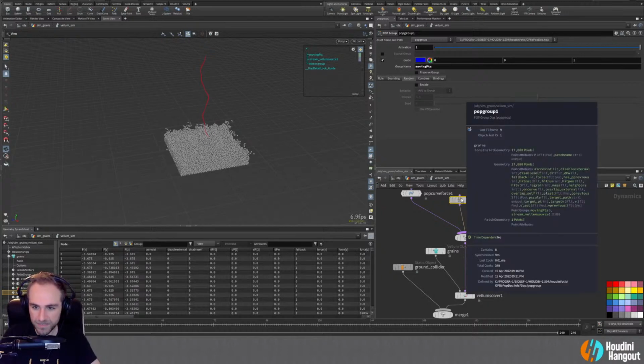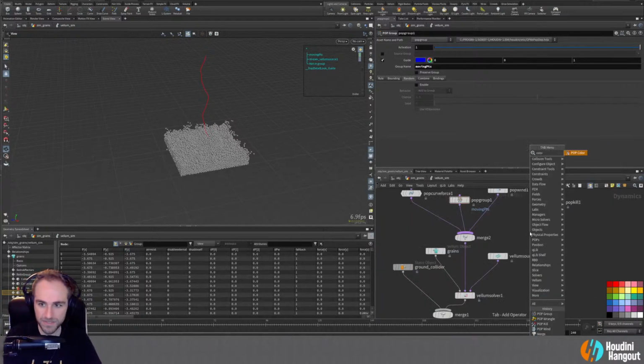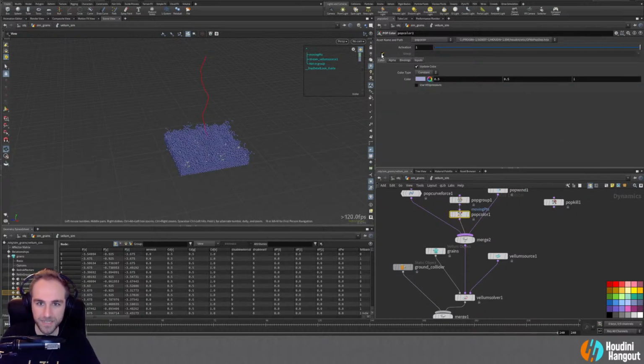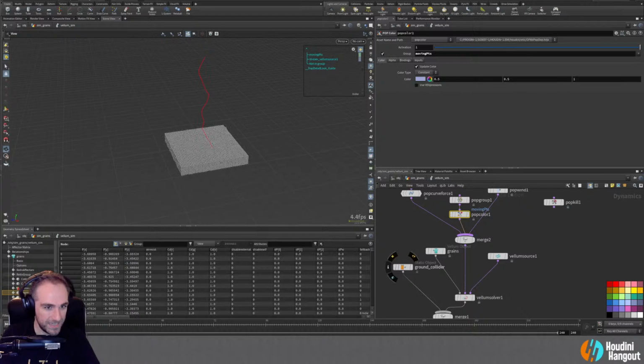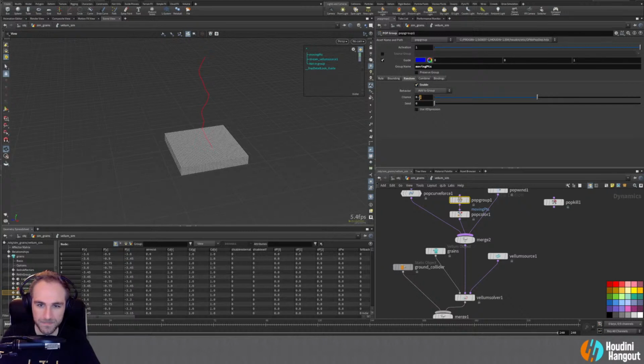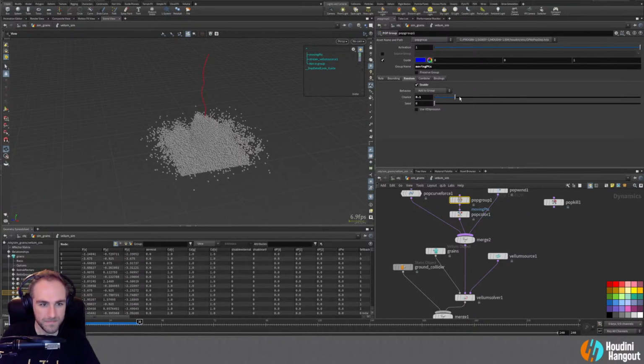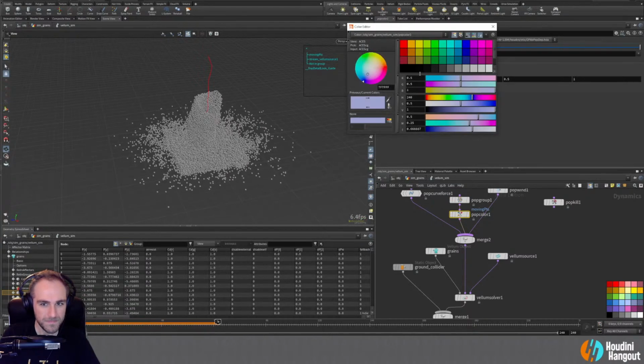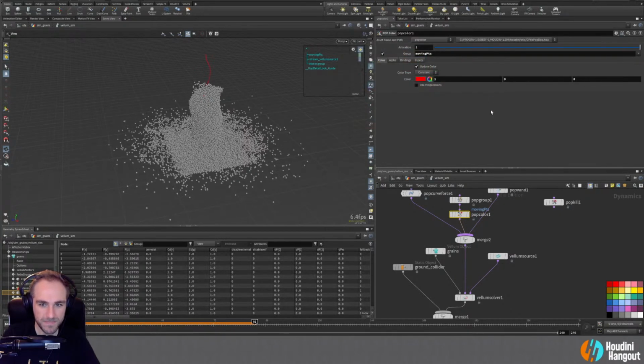Let's see. Anything in there? Okay, so we've got 0 in the moving points. Let's do this. Let's do a color, pop color. We can do group. We can say moving points, and now we can actually see when the moving points are being added. Great. Let's try that. Just do something really bold, like red.